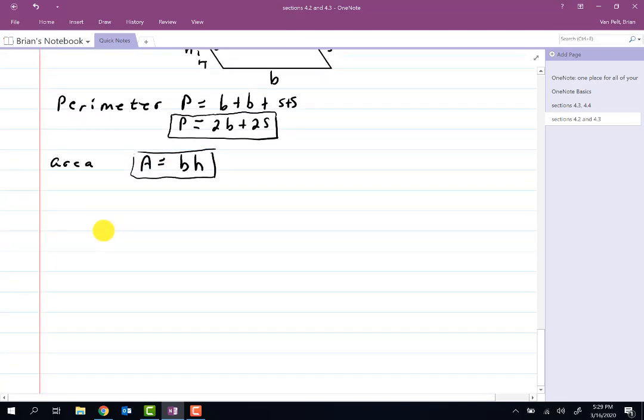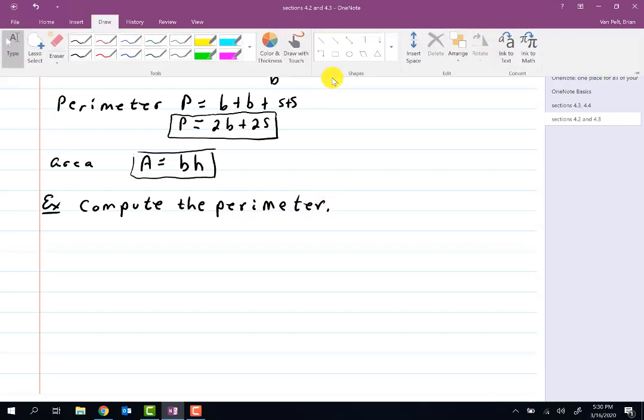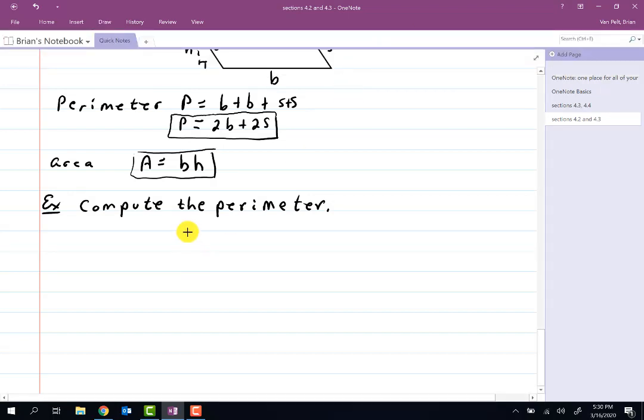Let me do an example. Compute the perimeter. And let me pull up one of these things. I don't know how easy it is to adjust them to make them kind of like I want, but I think I can do that with them, or I can make them long like so. And in my case, I want to do a long skinny one. Here we go. There we go. That's what I'm looking for.